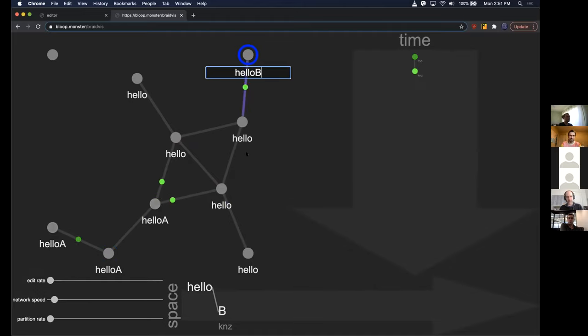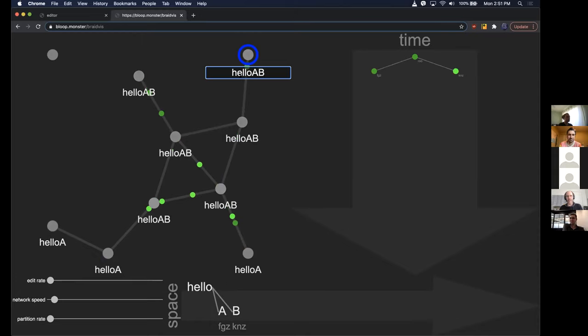All right. So now we can relax for a moment. We can let things settle, so let's see what happened. We have hello, and then there's this little line going down to the B. So when we put the letter B after hello, now you can see it received word about A from down here. And now there are two little lines coming down here from A and B. And it has this text written beneath each one, and that is the first three letters of the version. The version ID is longer, but just for our sanity, this shows a small part of it. But that's the version ID of the version that created that text.